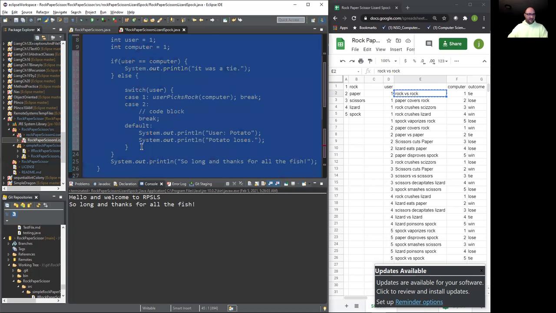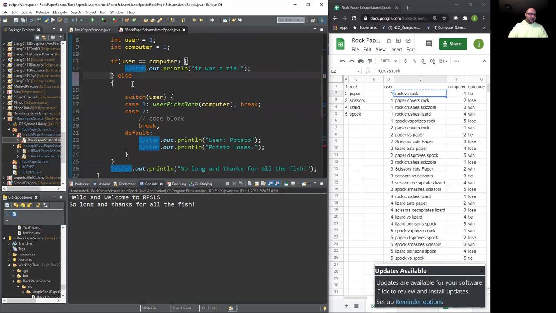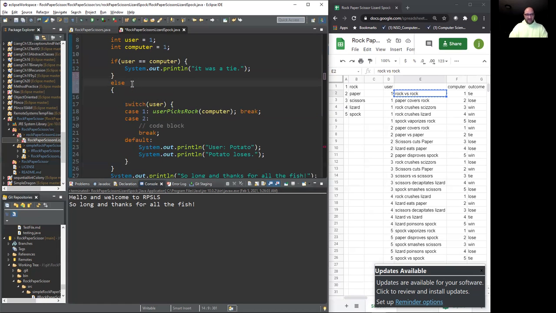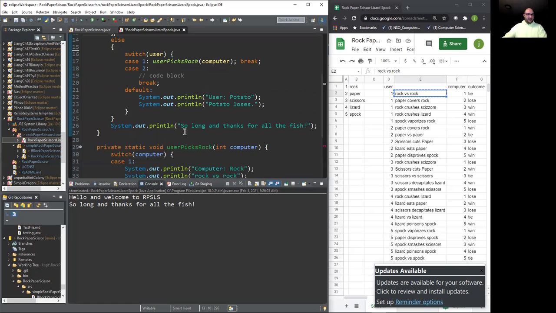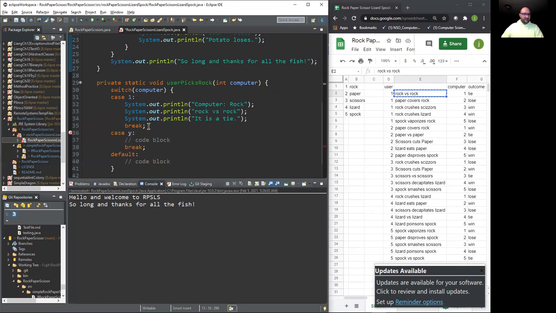Control A, Control I, Control S. So hopefully this is less confusing. It's still a little confusing. So I'm going to change it a little more. Control A, Control I. Okay, so hopefully now this is less confusing. I've got this if statement with these two curly brackets here that handles this case. And now I've got this else statement, which says, okay, now we've got our shenanigans up here. So sorry about that. I just could not live with myself.